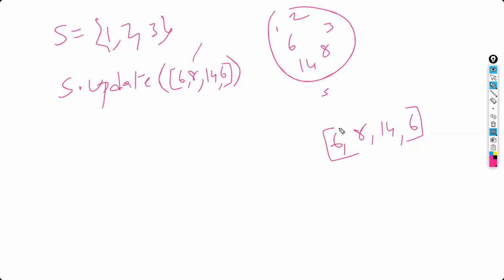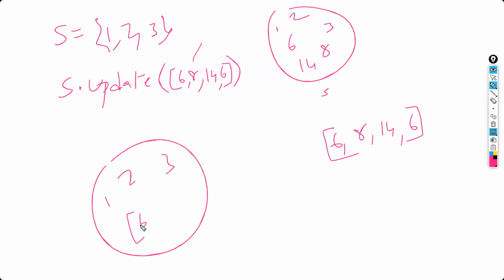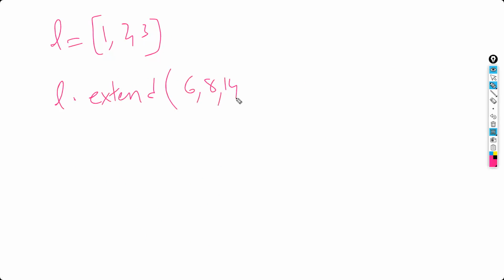I am not adding the entire list now. See, your question is 1, 2, 3. Whether I am adding the list of 6, 8, 14, 6 like this, means no. That is not possible. It is extend. For example, let us take like this. L is equal to [1, 2, 3]. Now you want to add 6, 8, 14 and 6. Multiple 4 items you want to add in the list as multiple items, not as a single item. Now if I'm writing in the extend, are you going to write only 6, 8, 14, 6 like this? It will throw the error now.